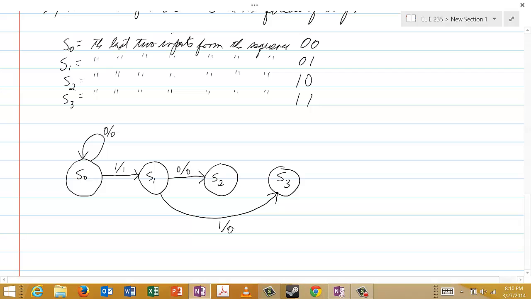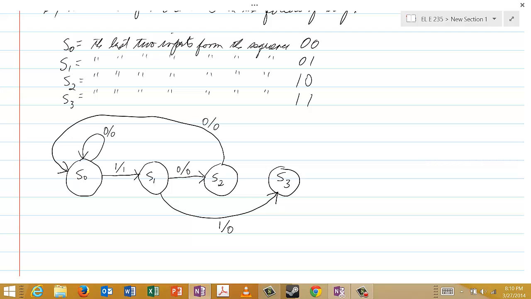Now, notice at this point we're not done, because we have two arrows coming out of S0, two arrows coming out of S1, but no arrows coming out of S2 or S3, so we need to consider those two cases. Now, suppose we're in S2, which is the state that the last two inputs were 1, 0, and we get a 0. Then that would mean that the last two inputs were 0, 0, which would take us to S0. So we'll draw an arrow like this, and of course if that happened, we would output a 0, because 0, 0 does not match the desired sequence.